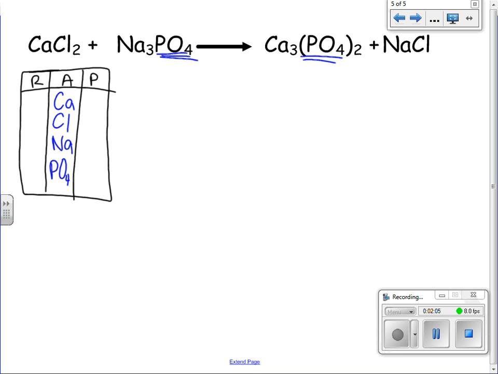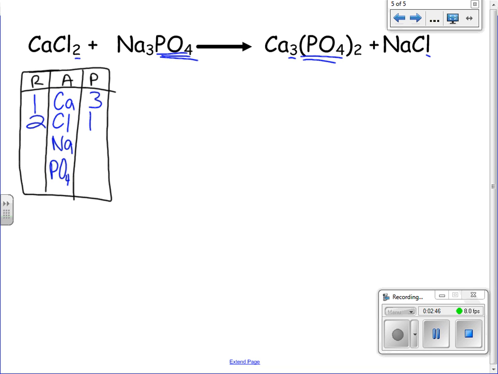Now let's take inventory, okay? So what we're going to do is count up how many atoms of each element we have in the reactants and how many atoms of each element we have in the products. And so we just see Ca in a reactant, so that tells us we have one calcium atom. And then we see Ca3 over here in our products, so that tells us we have 3 calcium atoms in our products. Now let's look at our chlorines. So in our reactants, we have Cl2. So that means we have 2 chlorine atoms in our reactants. And then we just see Cl over here, okay? So that means we have 1 chlorine atom in our products.